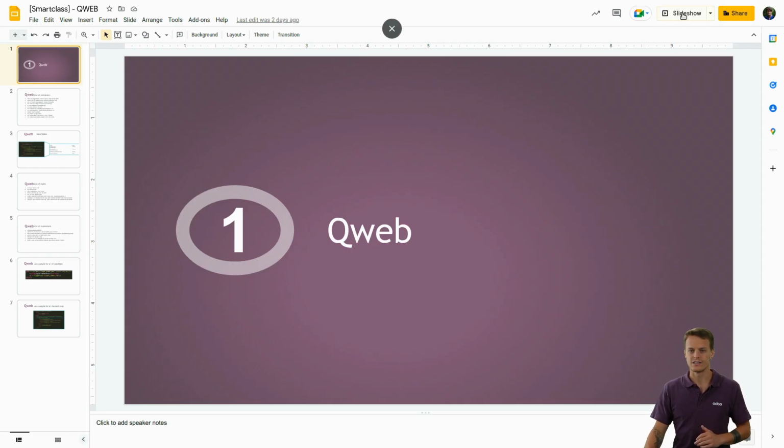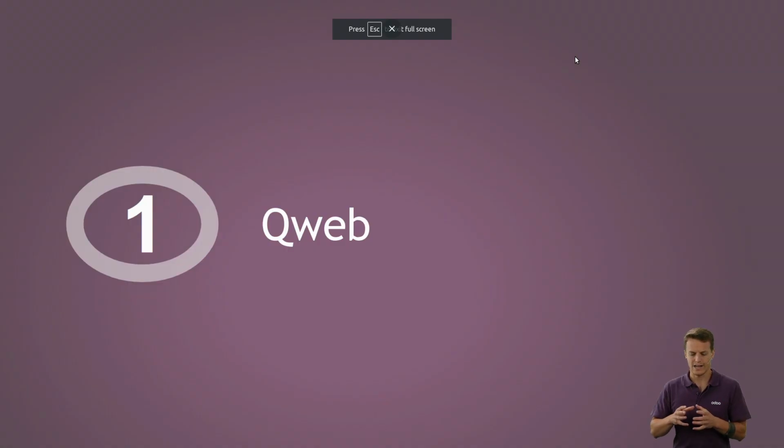For this I have a little slideshow for you. So QWeb is actually a mix of HTML, CSS, XML, and Python. Okay. We have different things that we can do with QWeb. For example, we can add HTML tags, or we can add styling, or we can even add expressions such as if conditions. I'll go through all of them right here.